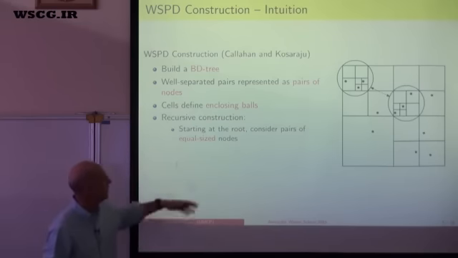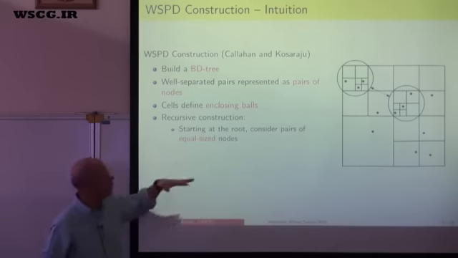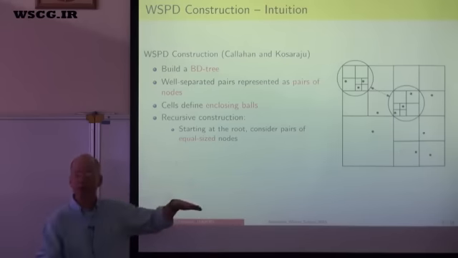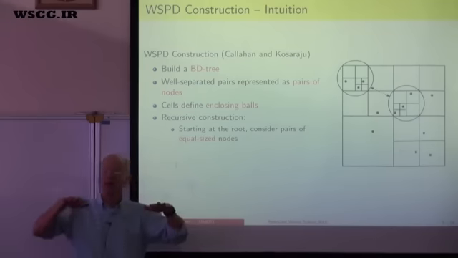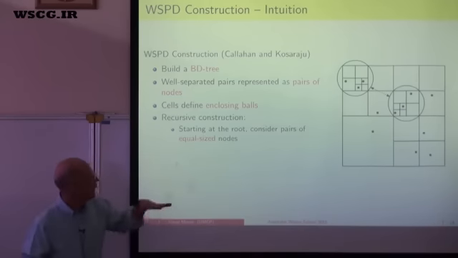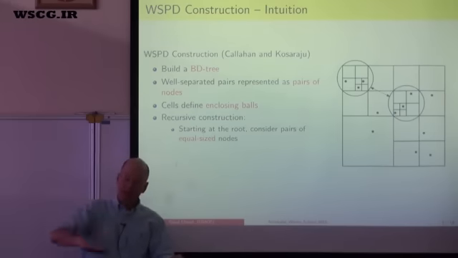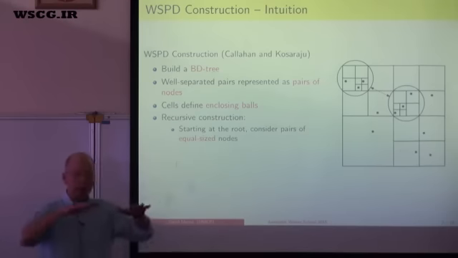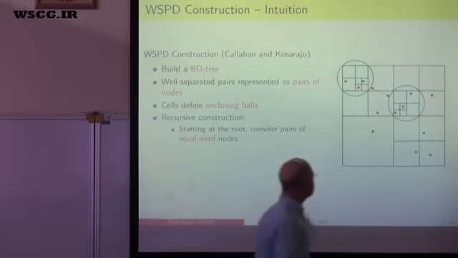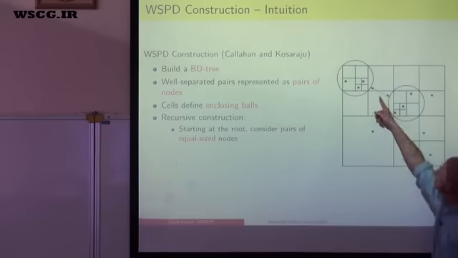So let's pick it up at some point in the recursion. Let's suppose I have a pair of cells here. Generally speaking, I'm going to try to keep the quad tree cells of roughly equal size, usually either equal to one another or maybe one level apart from one another in terms of size. By the way, if you do a shrink operation, you may go to a cell that's very, very much smaller. If that happens, then the other guy is going to keep splitting until he catches up to this lower node. So I always try to keep the two cells as close as I can in size to one another. And then I ask the question, are these two things well separated?